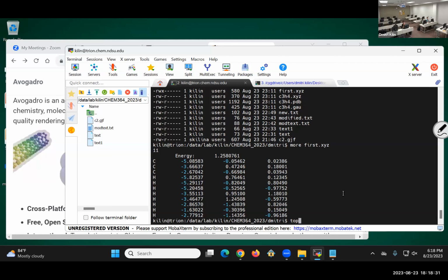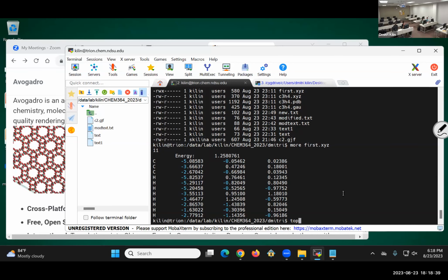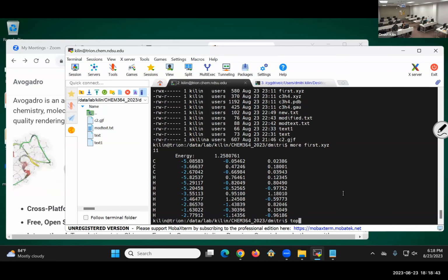So I will explain what TurboVNC is. And between those steps, this was proved to work. I was able to run it on my own.